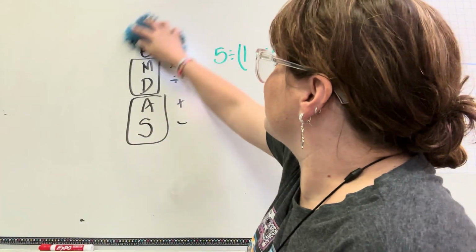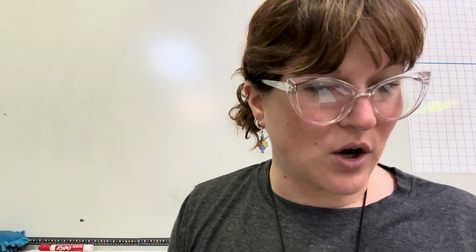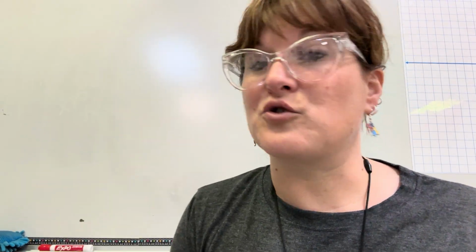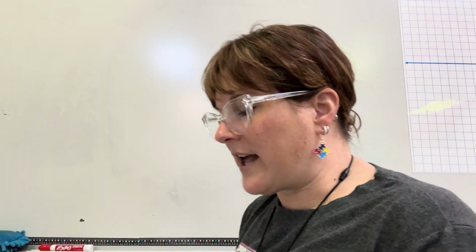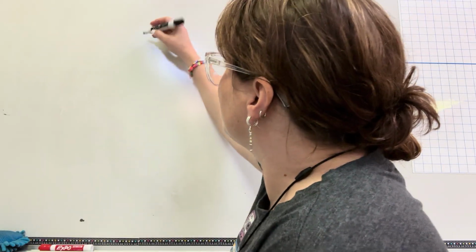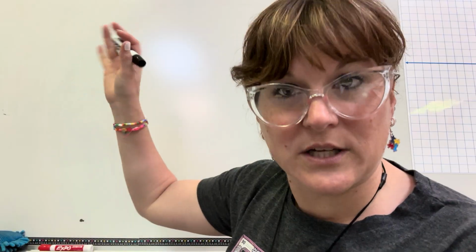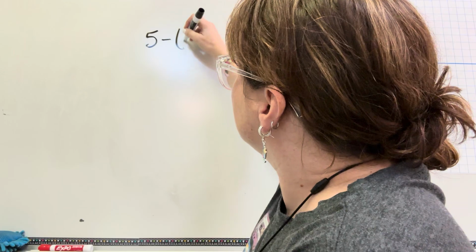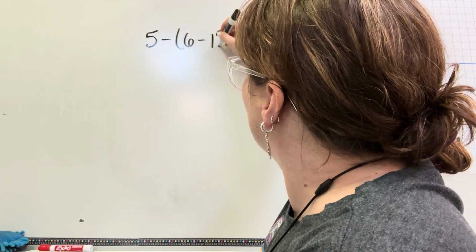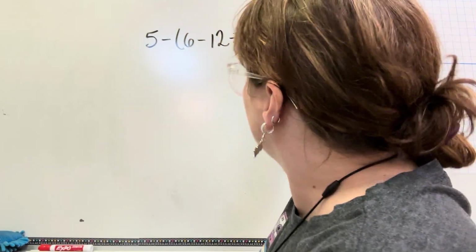All right. So in review, you need to know your integer rules, and you need to know your order of operations. I hope you're dreaming about it in your sleep. You may not, but I am. I'm hoping you dream about it in your sleep. All right, so if I look at number 48, I don't want to do just easy ones. I want to do some of the hard ones. 48, we have 5 minus (6 minus 12 divided by 4).